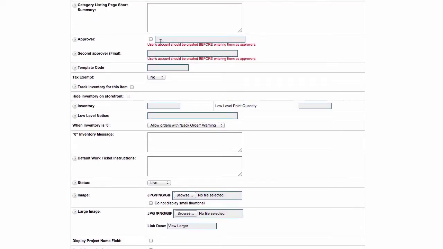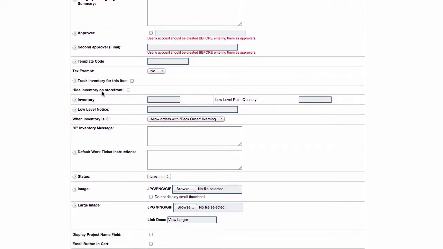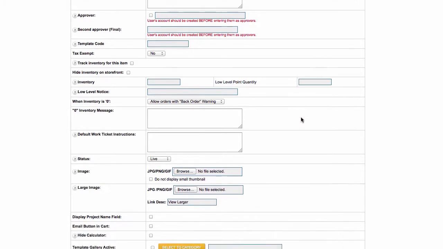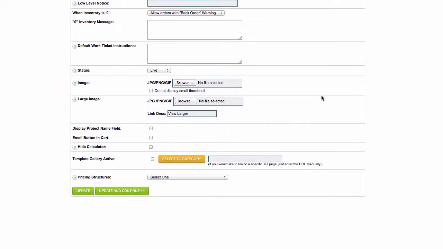If you need approvals or approver processes in here, that's one thing. That's typically for your portals. It won't be for your B2C. There's no one going to approve orders from your business to consumer site. You're typically not going to track inventory for those products. You will upload a JPEG to represent that product, of course, and we have images that you can use in the meanwhile while you're getting together your own internal images. And there's other types of functions here, but this is the main part, our pricing structure.